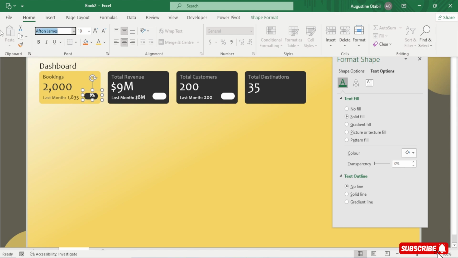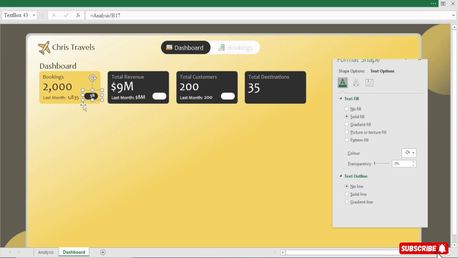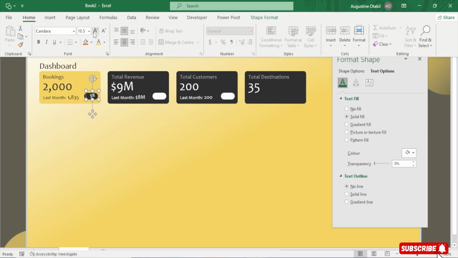Sorry, it should be our font. Perfect. Oh, this is too big. Let's make it 12.